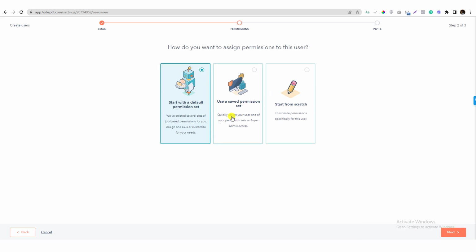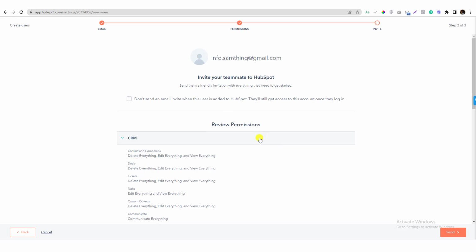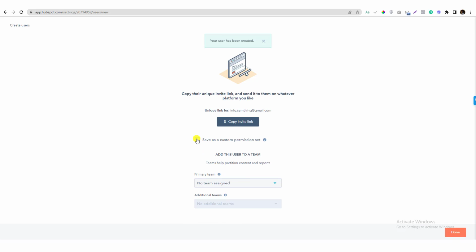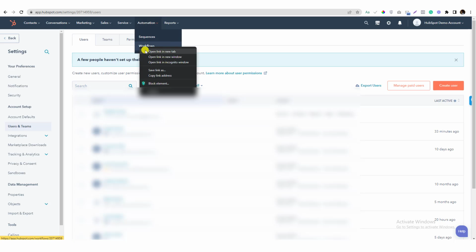And next. And we'll just use the default permission for now, sender permission, and then next, and then here, and that one. Okay. And you can use your name, whichever name you prefer. So yeah, I'm probably going to use my personal email address because I don't have an email address for this dummy name. So once you've created a team member, or the team member already exists in your users account in HubSpot, you can then jump into the automation section and click workflows.